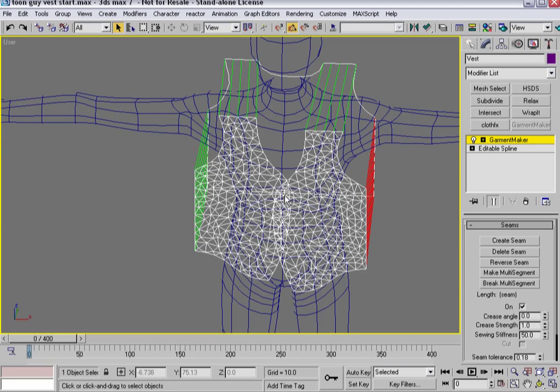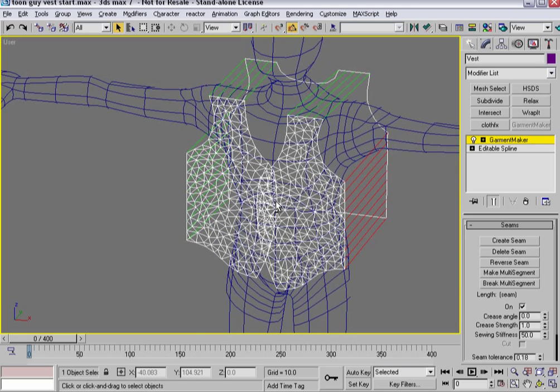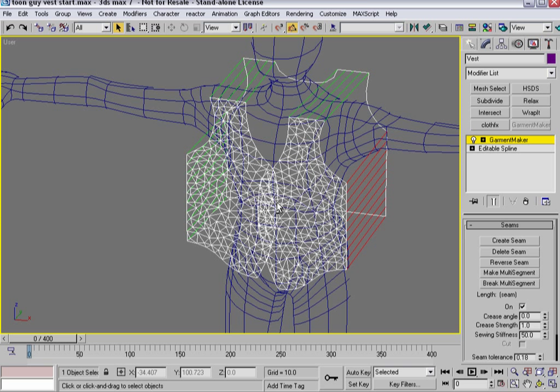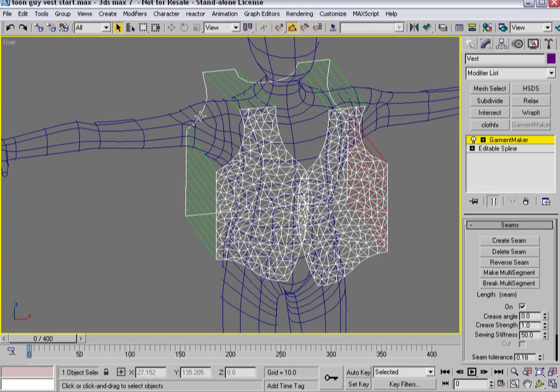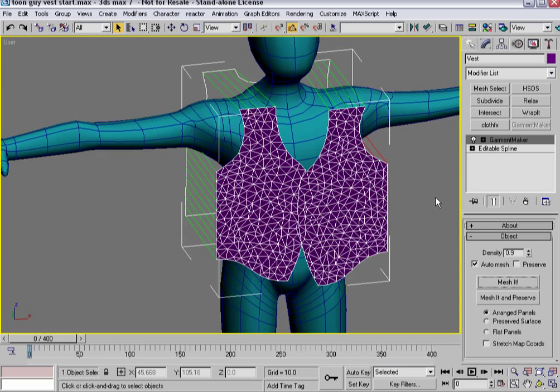Now, you may be asking how do you create a vest, how do you build these patterns, and just another little tip that your roommates or wife or girlfriend or boyfriend or whoever it is will probably hate you for, but I can tell you I've done it on my own, is that taking old clothing that you no longer wear, can't wear, would be ashamed to wear, you can actually tear it apart into its original patterns. And I've done that on plenty of occasions, as my wife will attest, and it gives you some pretty good insights as to how clothing is put together. And in this case, this is really similar to a vest that I had been given that I never wore. But in any event, let's move on here.